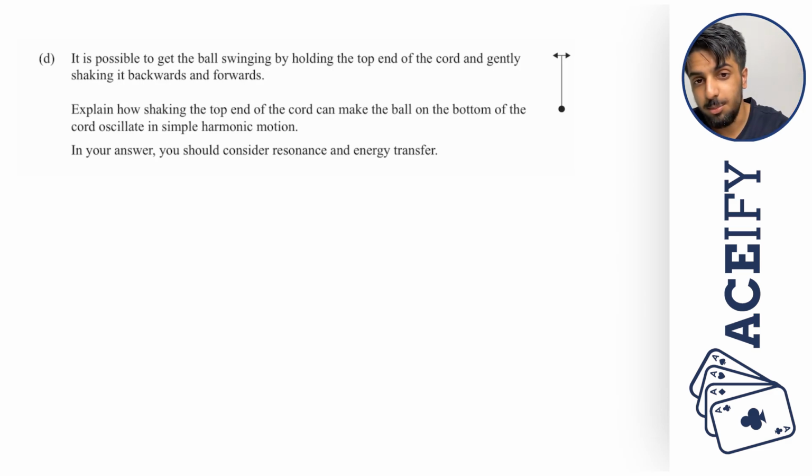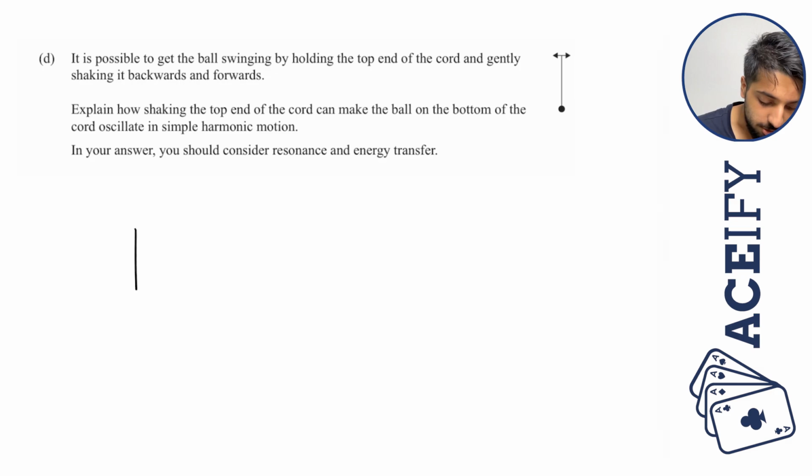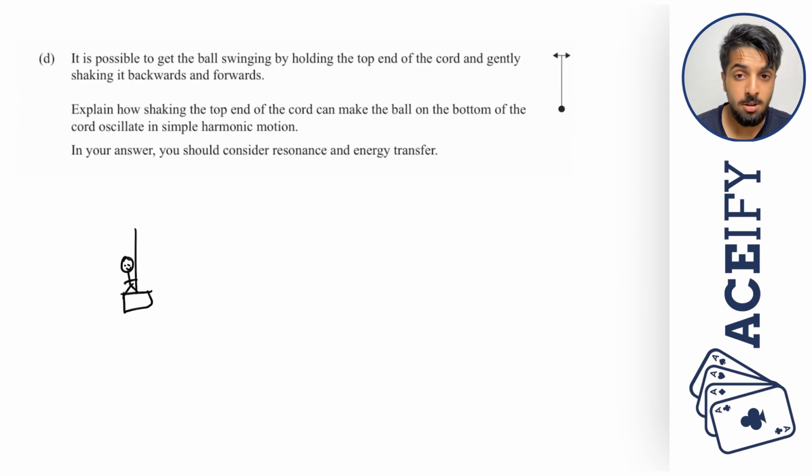Okay, so this is a simple question of resonance. Resonance is when we add energy to a simple harmonic motion at its natural frequency. And so if we add energy at its natural frequency, then the energy will continuously build. A simple way to imagine this is if we have a child on a swing. This is a swing, and we have a child. Call me an artist, right?